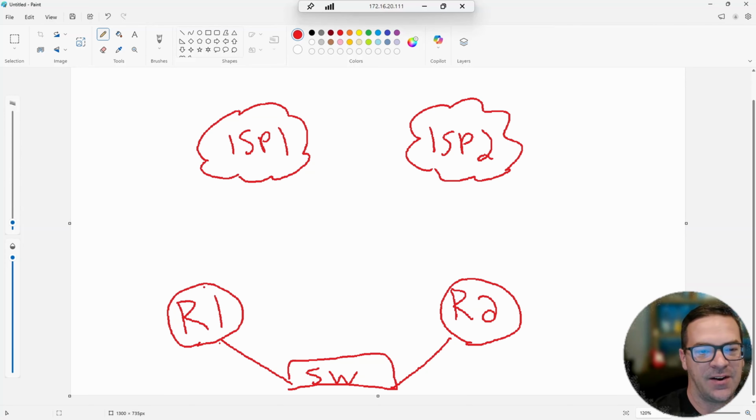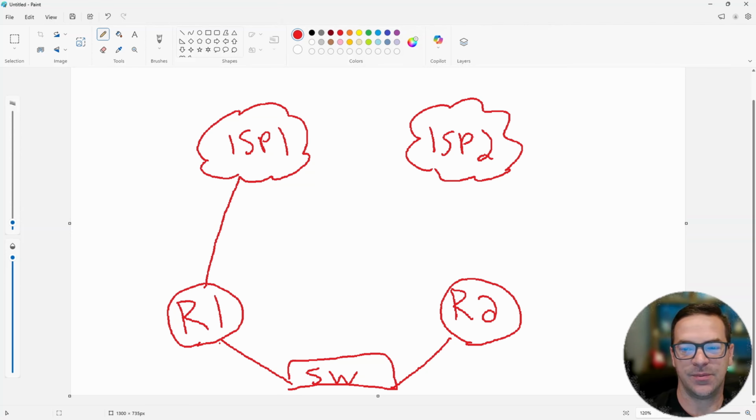Now, the idea is that router 1 is going to have a connection to ISP1. That can be broadband, it could be fiber, it could be whatever flavor of internet you want or is available at that particular site. Same thing for router 2, but the idea is again to have diverse providers so that if one goes down, you have a backup to another ISP. Now, this is fine the way it's drawn here, with the exception of, okay, well, if router 1 has a hardware problem, how does it reroute to router 2 to get out to the internet?